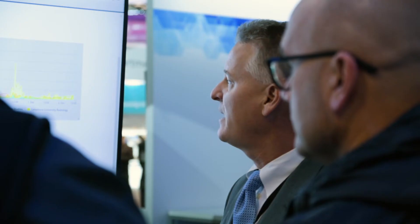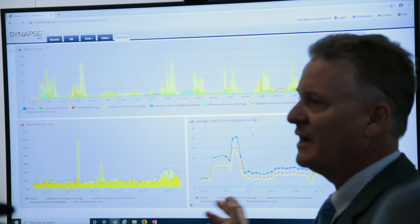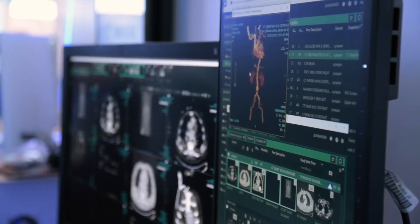When we first built the VNA many years ago, one of the basic premises was being able to get rid of information because storage was very costly. But storage prices have continued to drop, and people have started to realize that there's actual value in the data they've been capturing. Knowing the outcome of how a patient evolved through their treatment and care is very important to research.